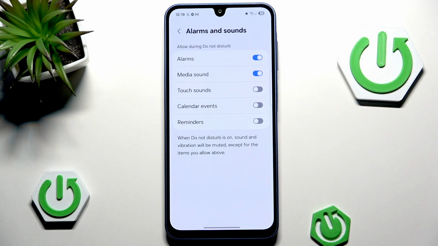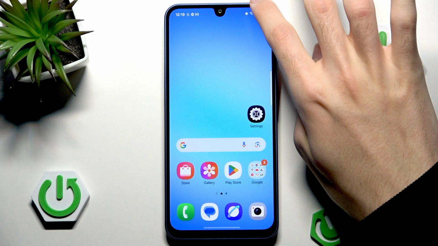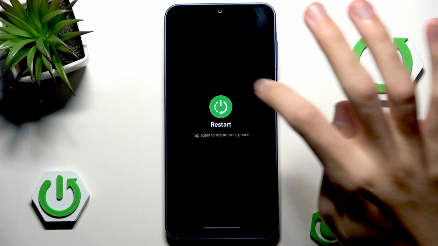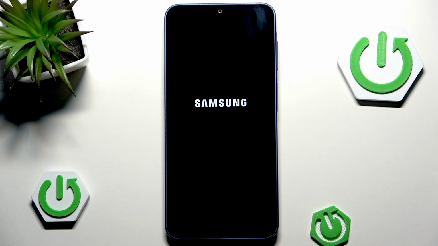And lastly, if you have still some troubles with your speakers, you can always try to reboot your device. And we can do that by expanding the control center once again, but this time let's click power button and let's hit restart twice. I know that this may seem kind of silly, but whenever you reboot your device, you're not only rebooting the software, but hardware as well, including the speakers themselves, which may have suffered some sort of bug or an issue or whatever else that caused them to give you low volume.